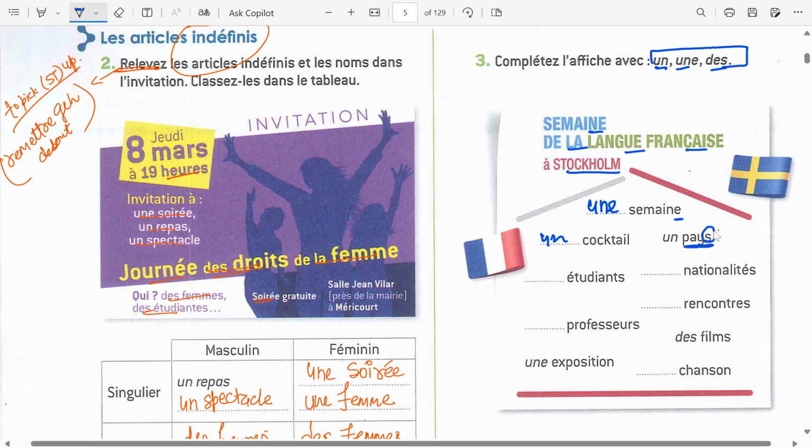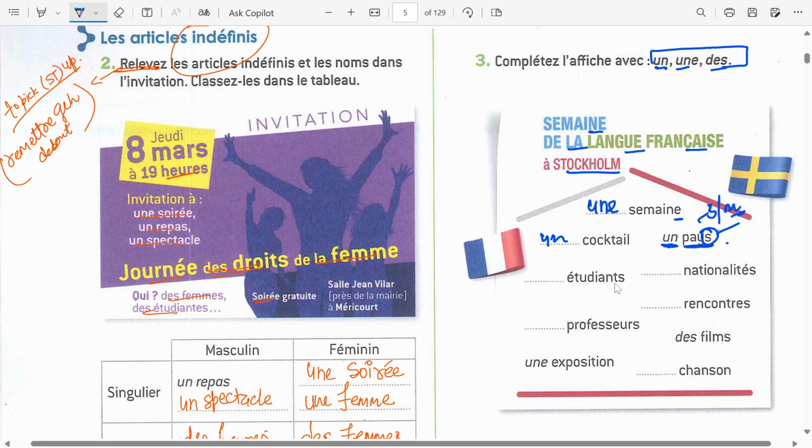What about pays? You must be thinking it's a plural. S is there, right? But it's like one country. Country is already kind of considered a plural term. Technically S would be there, but still it's not plural. It's basically singular. So one country we are talking about, and that is masculine, singular.